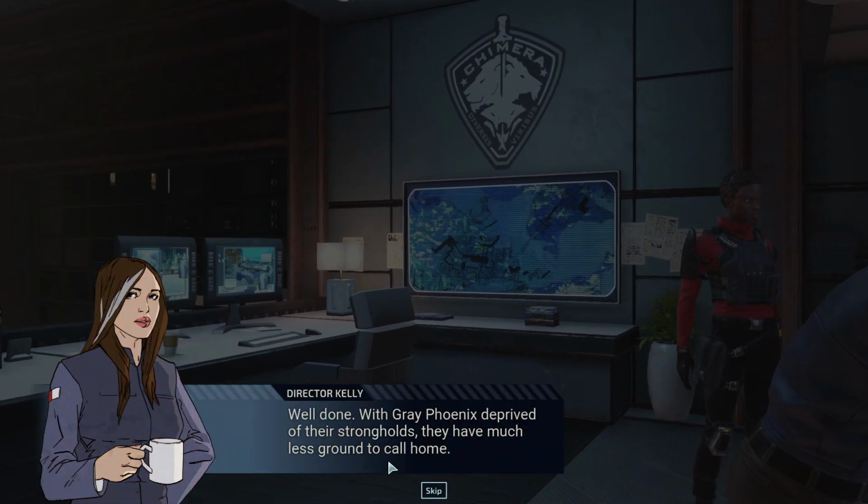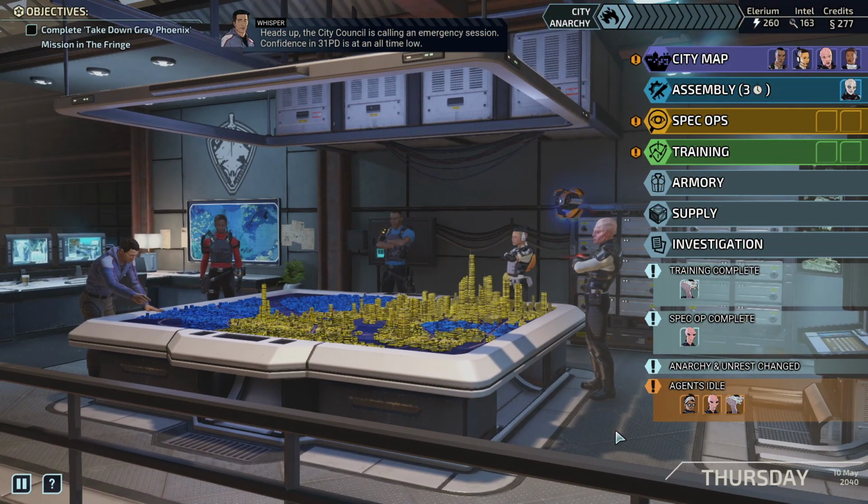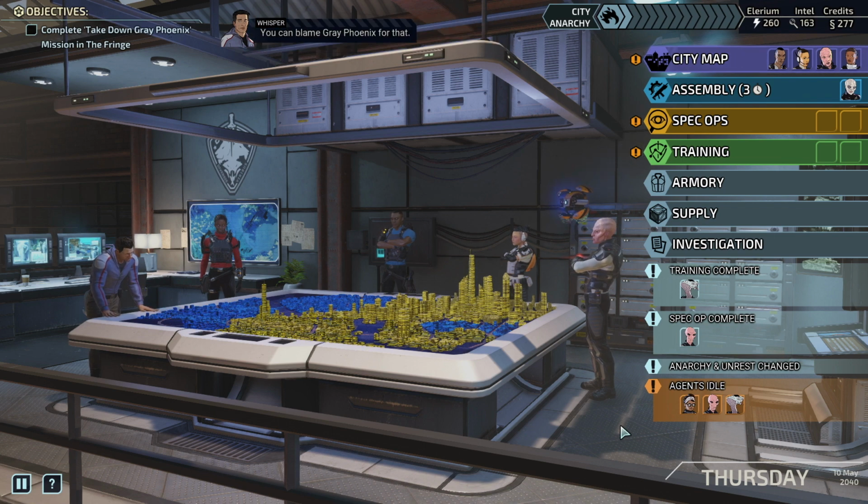Well done. With Grey Phoenix deprived of their strongholds, they have much less ground to call home. All right. Still need to take down Grey Phoenix. I think we're narrowing it down. Getting near the end, at least with Grey Phoenix. So let's continue and see what's coming up next. Heads up. The City Council is calling an emergency session. Confidence in 3-1 PD is at an all-time low. You can blame Grey Phoenix for that. I think we're all right, but if there's any blowback, I'll let you know.